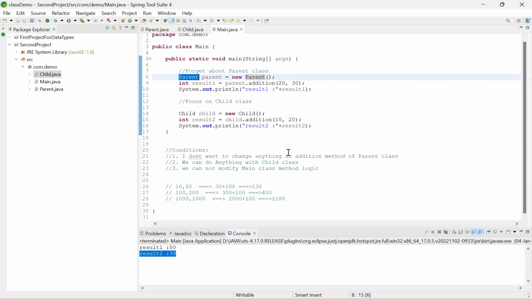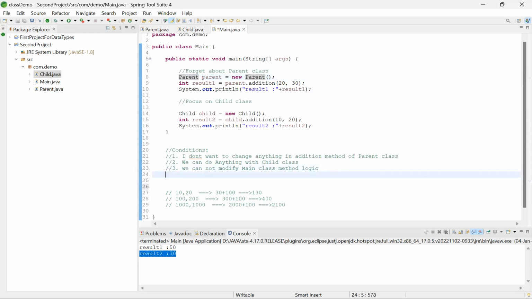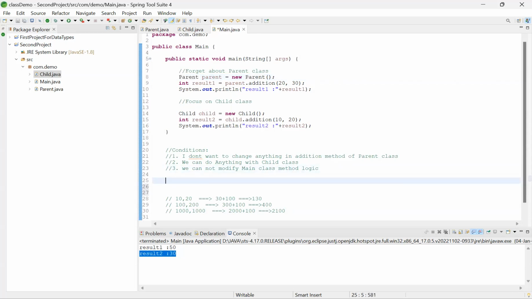Are you getting my point? See, if instead of A, we are writing double A, what does this mean? Are we replacing A by double A?